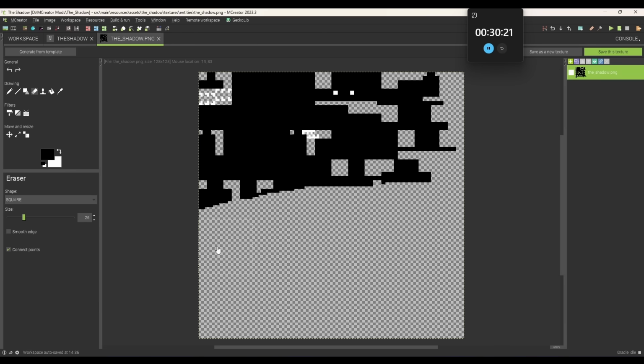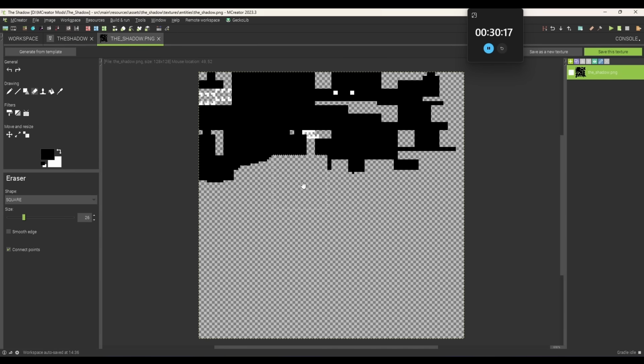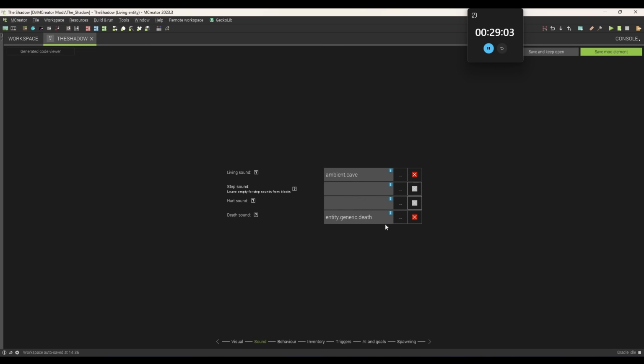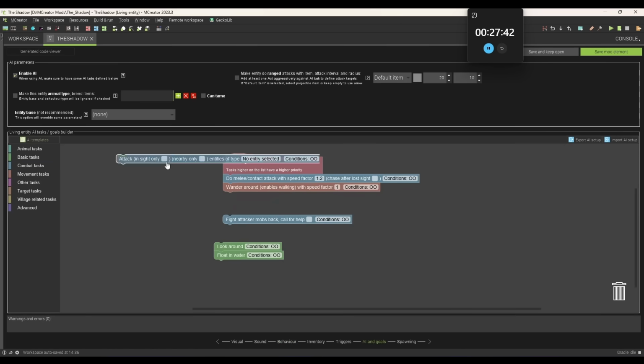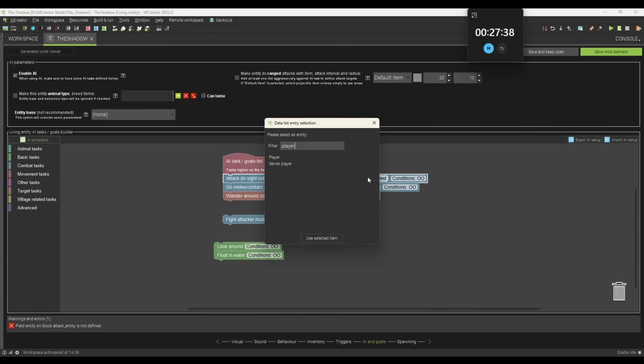We just have to get rid of all the black parts. We don't want any black. But the living sound, I'm just going to give it the ambient cave noises sound. So you can still hit it. You can still smack it. Combat attack. Attack inside only. We want it to be the player.